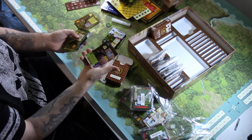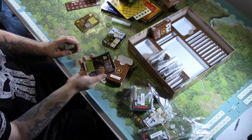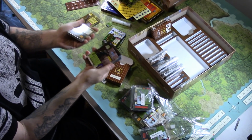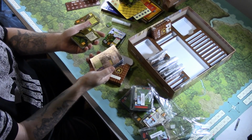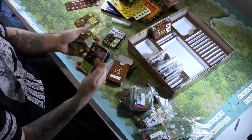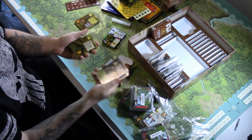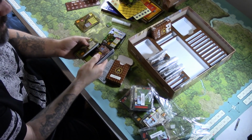Now the artwork, I know some people, when you read forums and online, they don't like the artwork because it seems kind of comic book artwork, and some of the text looks like it's in Comic Sans. So I know for some people that's a detraction. They want their war game to be a little more simulationist, a little more serious, and this makes it feel like a comic book or not so serious.